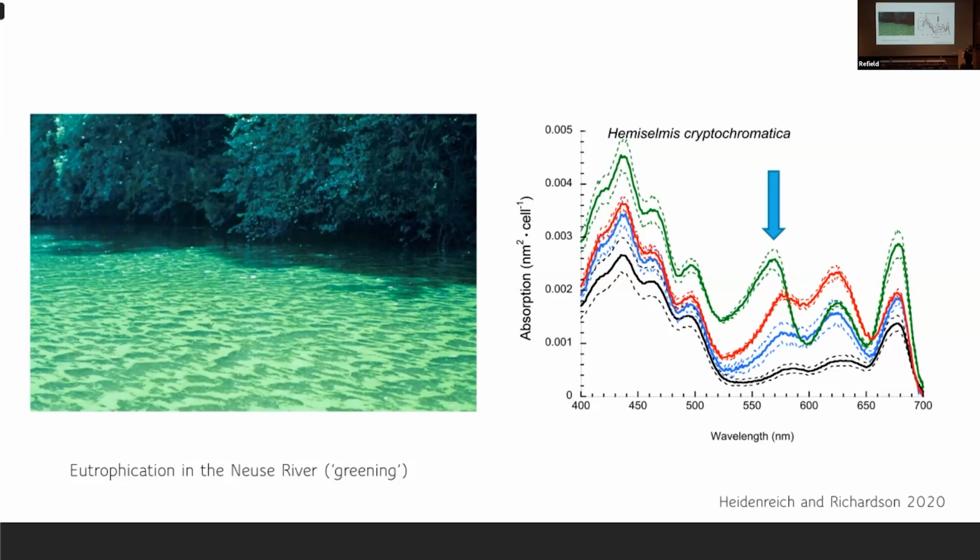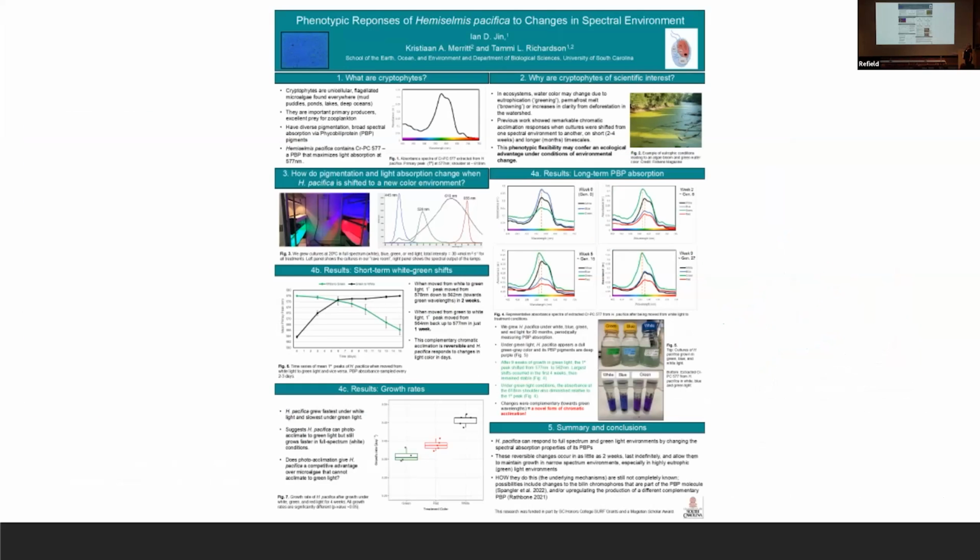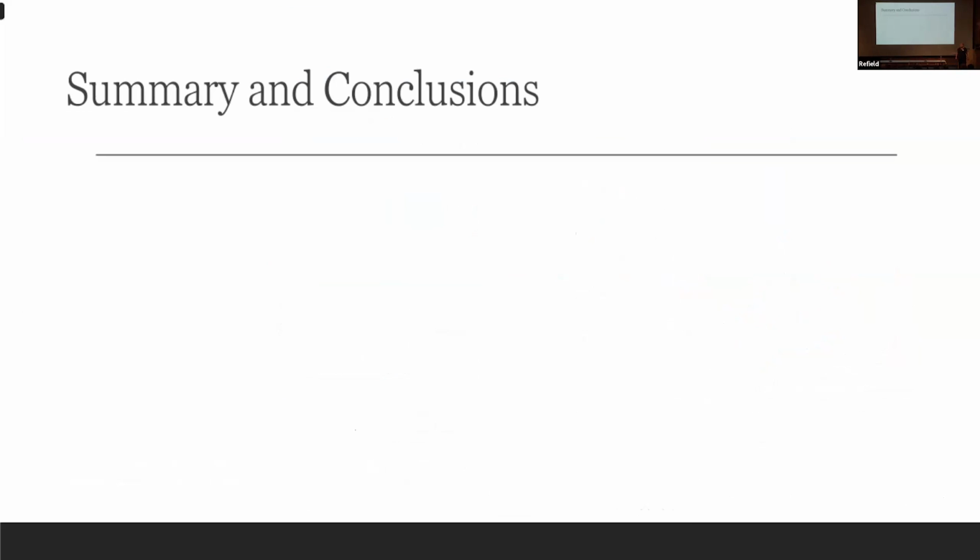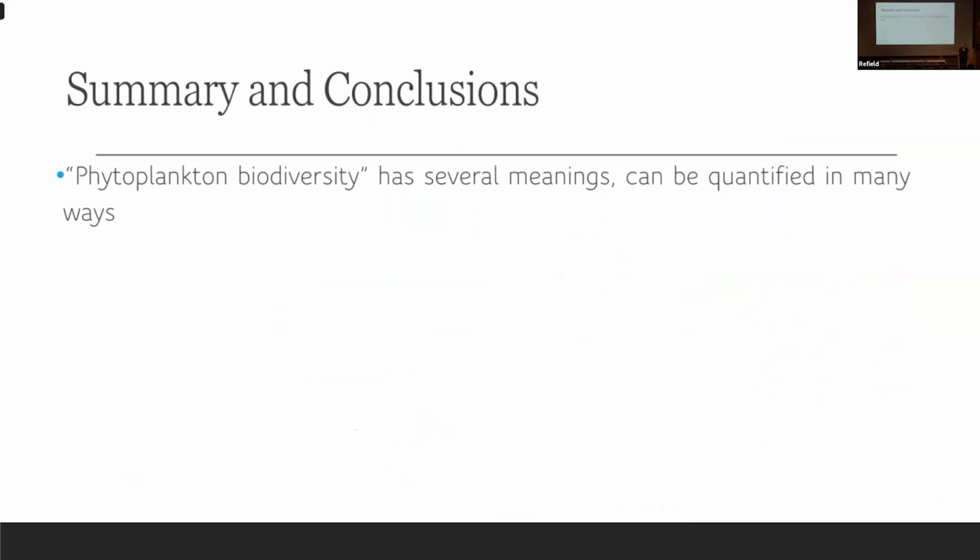One of my students, Kristen Heidenreich, who's now at Bigelow Labs, did some absorbance spectra and noticed this really weird response of one of these creatures under green light. And that was one of those, hey, what happened there, kind of things. I'm not going to tell you what happened there, but you can come to the poster. I have a poster, shameless. This is my undergrad student, Ian. Yeah, come hear about the cryptophytes more.